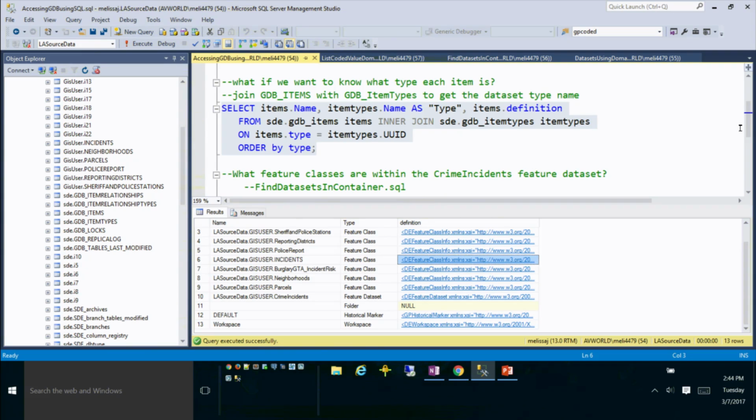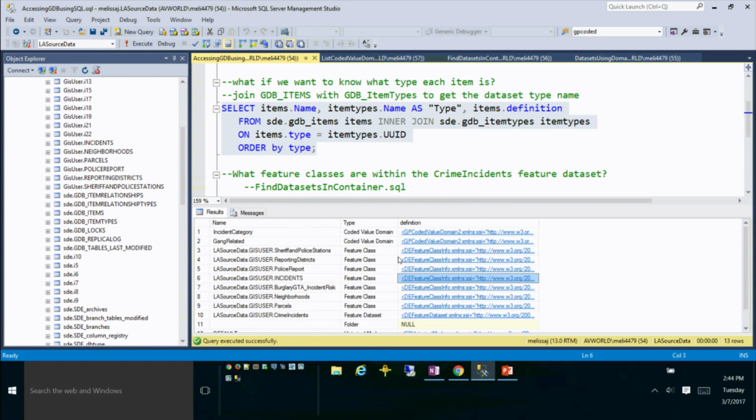So next we're going to go through and look at these coded value domains. We have 2 in this geodatabase. And if you're familiar with coded value domains, you know that they're going to have a code and a description or value pair. That's typically a numeric or an abbreviated text character for the code, and then you're going to have a description that's more meaningful.